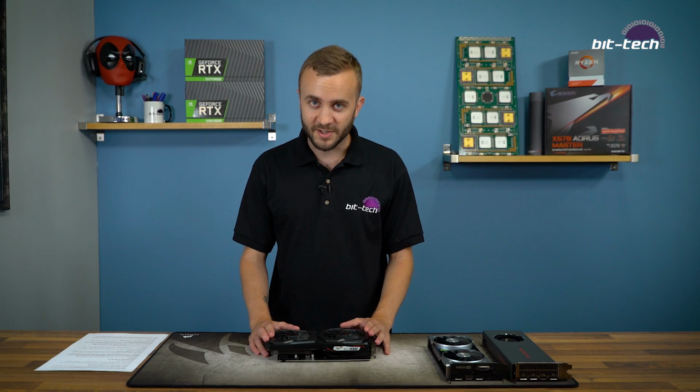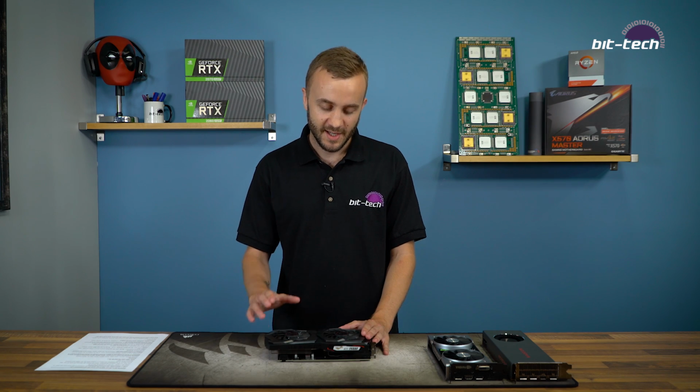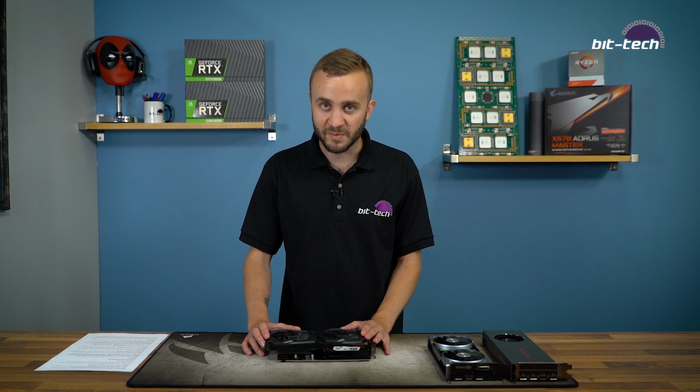So what do you actually get for that? Well, with the overclock applied, you do get a clock speed advantage and a performance advantage, but it is a very low one. And given that we know now that this is going to be MSI's flagship 2060 Super card, that's not really an ideal position for it to be in.